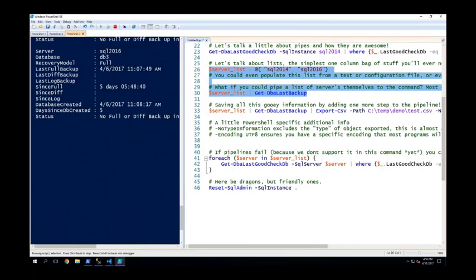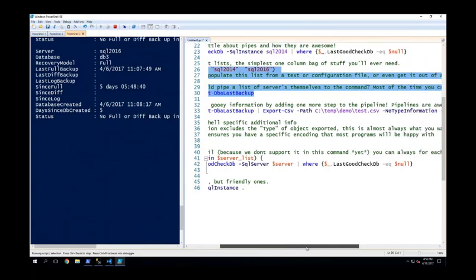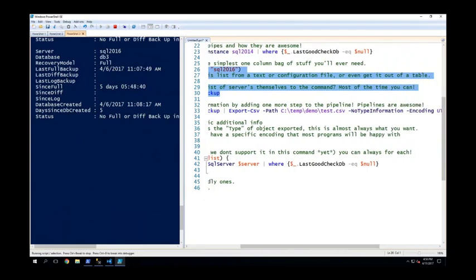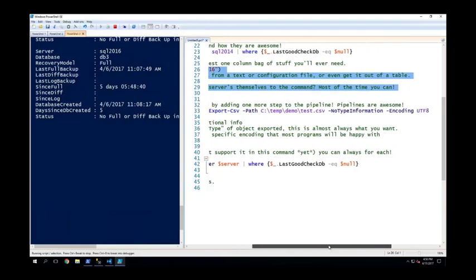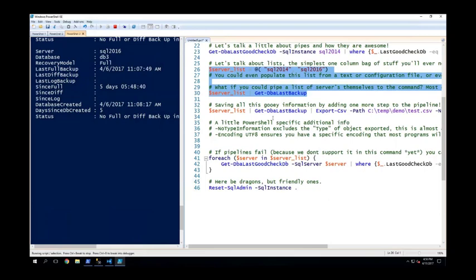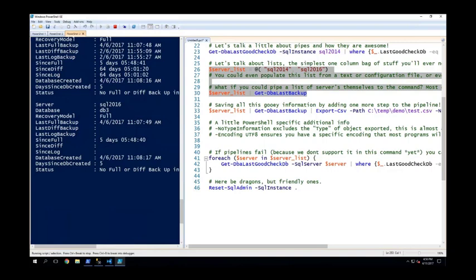If I wanted to even add an additional pipe, there's a great command called Export-Csv, and I'm like 90% sure that folder doesn't exist, so I'm not even going to run that right now. But we can take this interesting output and just output it to a useful file, something for some human to review, something for auditing purposes, really whatever we want to do that will allow us to build systems instead of just get outputs to a console.